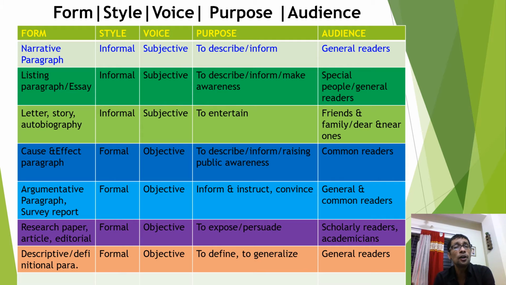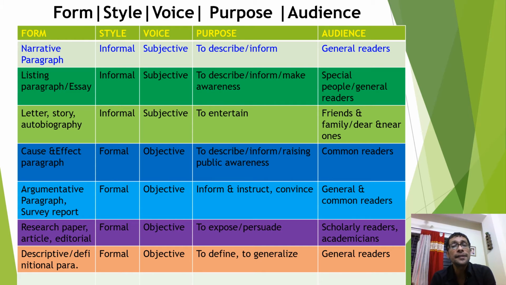Next one is argumentative paragraph or survey report. For this type of writing, formal style is used, and if anything is formal, automatically the voice would be objective. There is no doubt about that. And the purpose is to inform, to instruct, and to convince the reader. And of course, the audience are general and common readers.